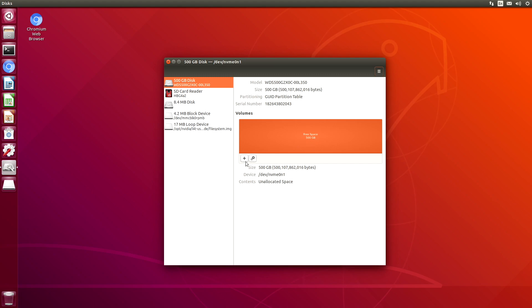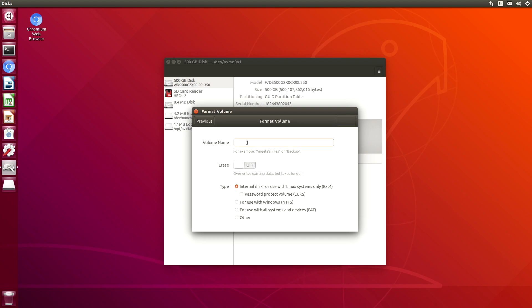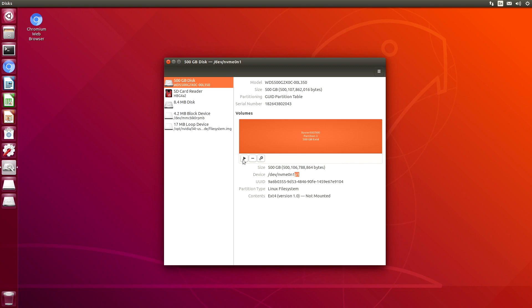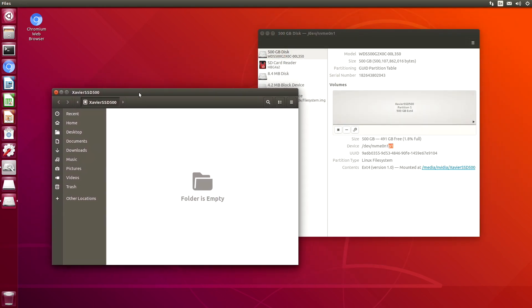Let's add a partition. Notice that the little plus button showed up. Our partition size — let's make it the full size of the disk. Next. We will give it a name: Xavier SSD 500. That sounds fast. We want to make sure that it's Linux ext4. Create. So now we have our device — P1, one partition. If we want to come back later and change our partition size, we can do that using the little gear icons to resize it. The triangle here mounts our selected partition. Let's open her up. The folder is empty, and there's our little disk. It seems relatively happy.